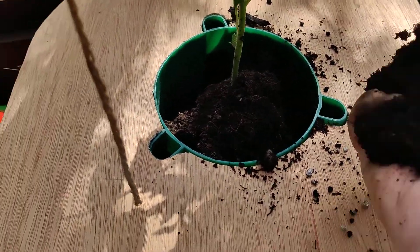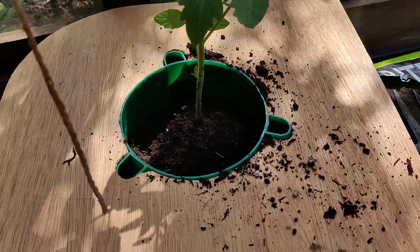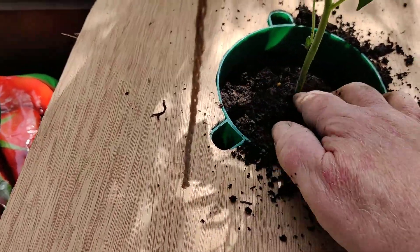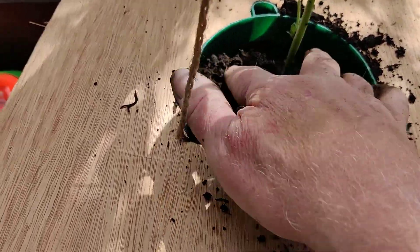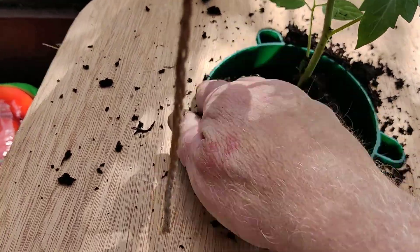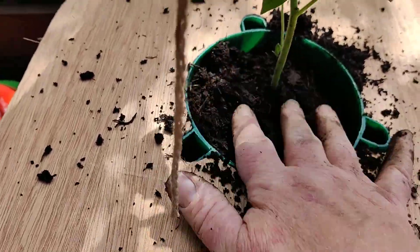It's quite a bit of compost just to fill this hole. Settle it down and use your fingers around the edge just to bring it into position. The cotyledon leaves were about here, so I'm just going to plant to there — a little bit above is fine. But do remember if you've got a grafted variety not to go above the graft. You need to keep the roots below the graft, because the roots will grow out of the stem here anyway.